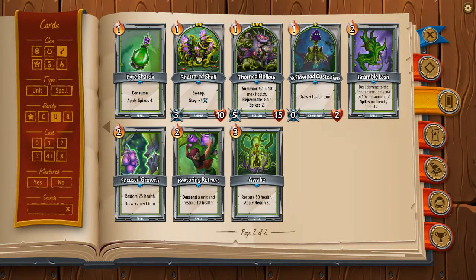Restoring Retreat descends a unit and restores 10 health to it. Now, if you have watched my Hellhorn guide, you will know that I really don't like ascent or descent effects. And I can't say Restoring Retreat makes me like them any better.